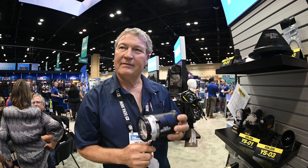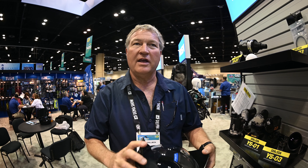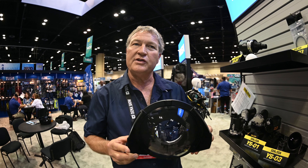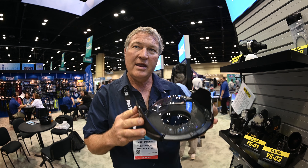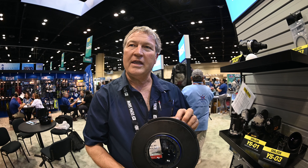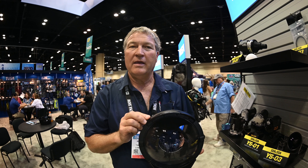Now I'm going to show you the new universal dome port — we call it the UDP for short. This dome port is very unique in the industry. It's not glass and it's not acrylic; it's actually made of a product called Kleenext. That product has all the good characteristics of glass and acrylic, with improvements — we're getting 98% light transmission through it. The best optical glass gets 92%, so we're very excited. It's highly scratch resistant, half the weight and half the price of a glass dome port. We have an anti-reflective coating on the inside, which gives it the characteristics of a good glass dome port, especially when dealing with bright sunlit backgrounds. And it's only $1,100.